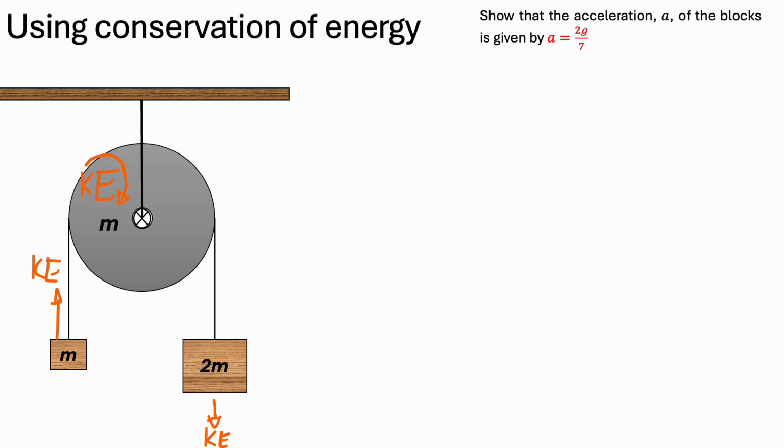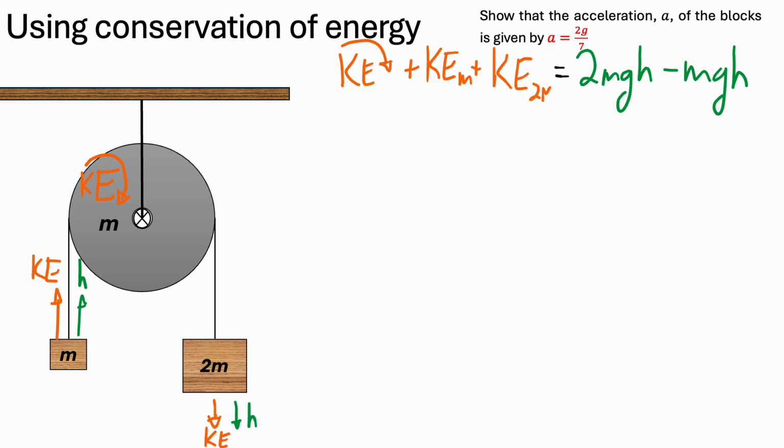What is the result of all this? Well, we're going to end up with some movement of the wheel. That's going to result in effectively a change in the height of the two masses. So we can set this up because we know that energy is conserved. The change in height of the two masses in total will be 2mgh minus mgh, because if you think about the mass distribution of both of them, it's going to move down just slightly, mgh.